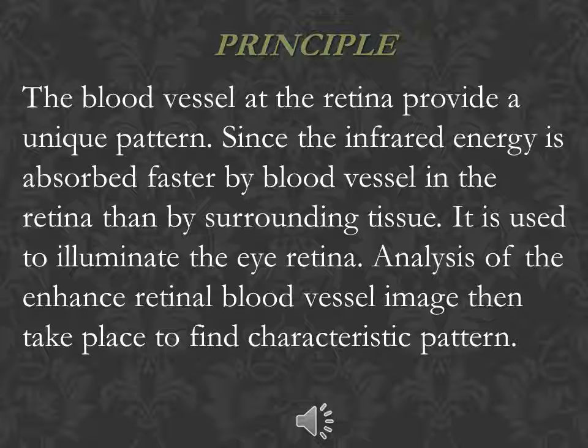Principle: the blood vessels of the retina provide a unique pattern. Since infrared energy is absorbed faster by blood vessels in the retina than by surrounding tissue, it is used to illuminate the eye retina. Analysis of the enhanced retinal blood vessel image then takes place to find a characteristic pattern.